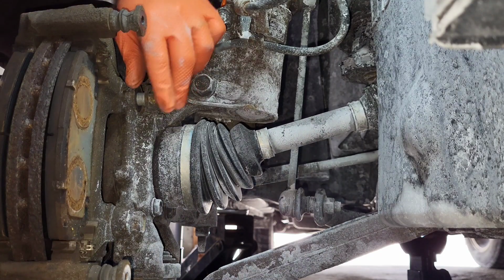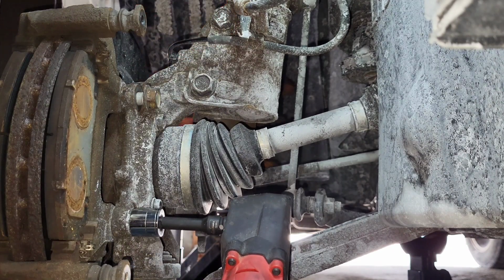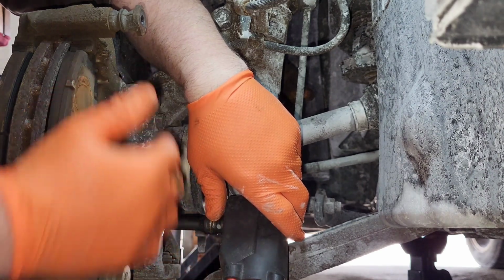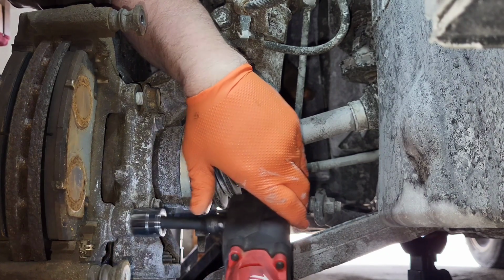I was telling them earlier, make sure you loosen the top one. Don't take it all the way out yet, because if you loosen it, or if you take this out and you turn this, it could fly down, or vice versa. I've been hit in the face so many times.